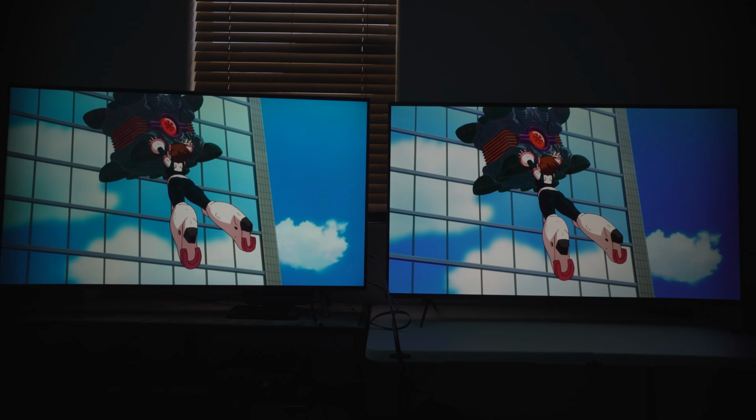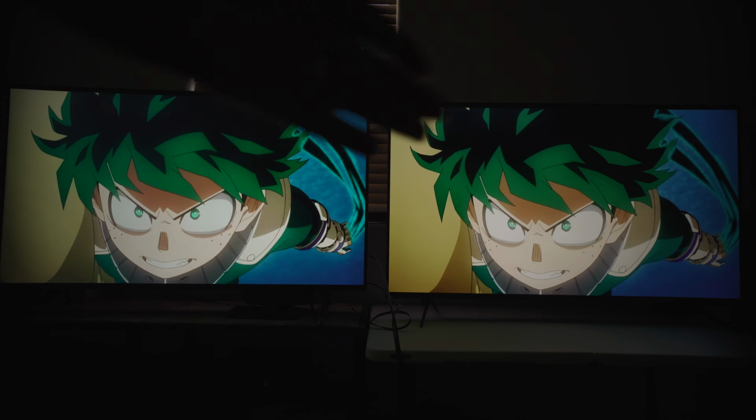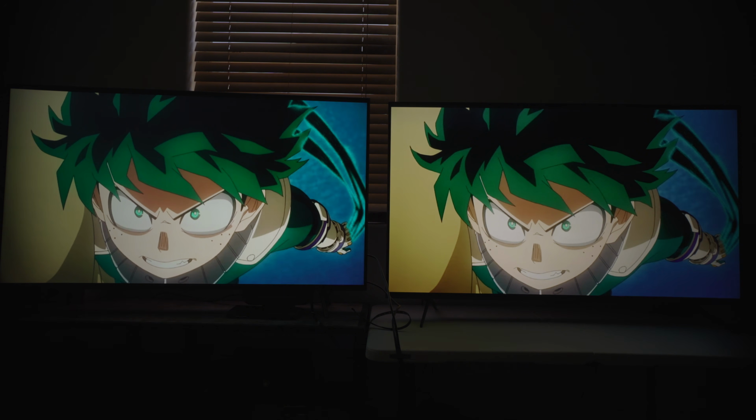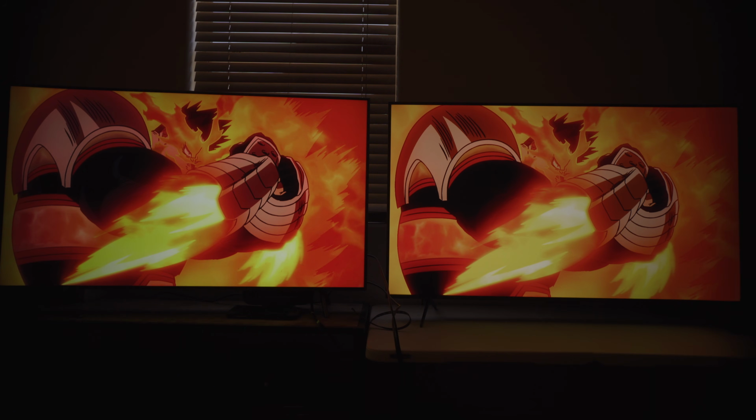So color, again, will trade back and forth, but look at these scenes and really ask yourself, would you pay flagship money to walk away with a Q8FN, or would you use something like this, the TCL? Now, the other reason that a lot of people will completely have missed if they didn't watch this far in the video, why I'm using particularly anime to do this, is because this year TCL has an HDR feature. It's called their auto HDR conversion that turns SDR into HDR.